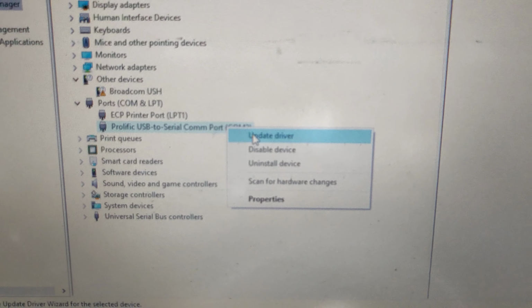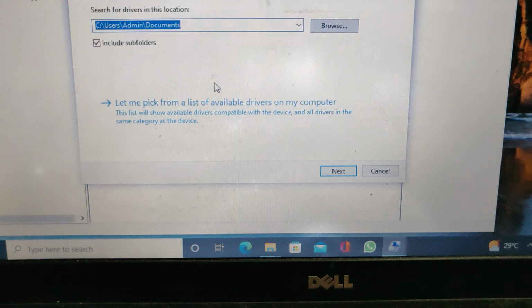Note the COM3. If you get an error like "contact the service provider or product provider" instead of getting COM3, right click on that, choose Browse my computer for drivers, then Let me pick. Here we will get the 2008 and 2022 or 22.1 versions. Select the 2008 version and click next and next. It will install automatically and provide the COM number properly here.